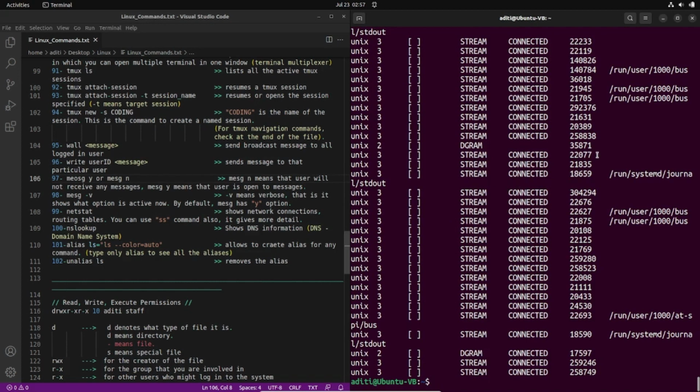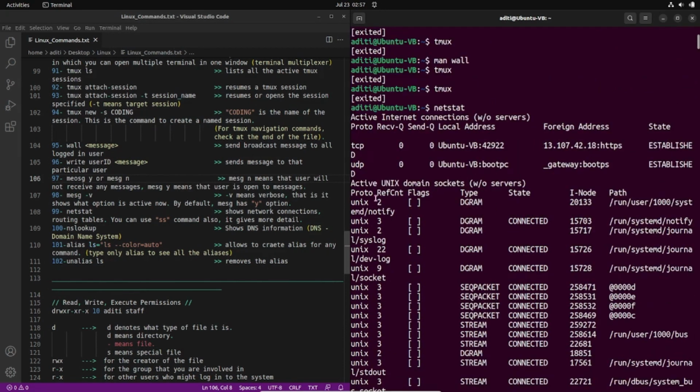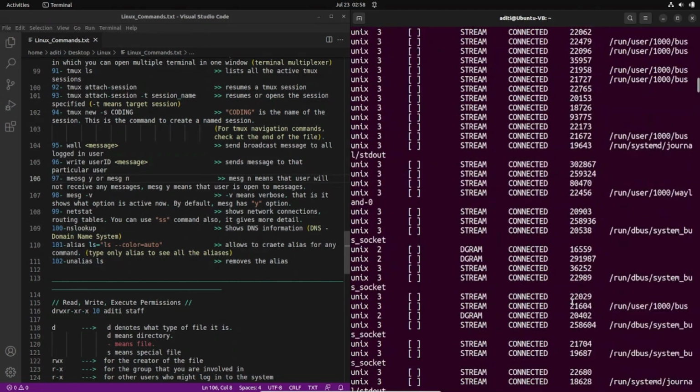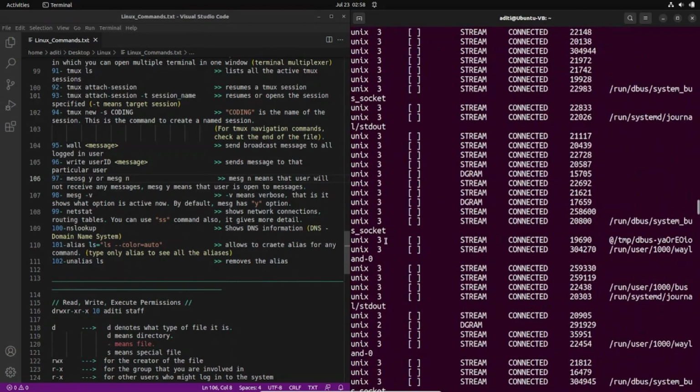So all these are connected. At the start you can see all the names are given. The state is also given, whatever is connected shows connected here. The node is given, the path is given, everything is given over here. This way you can check which processes are connected to the network.